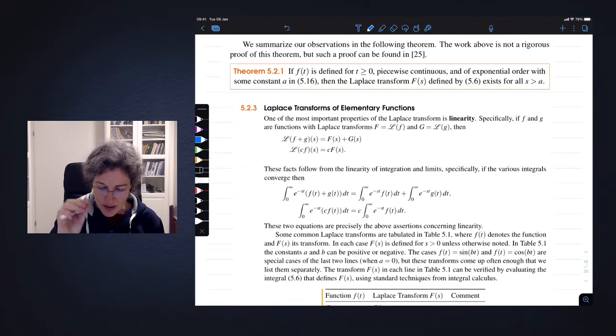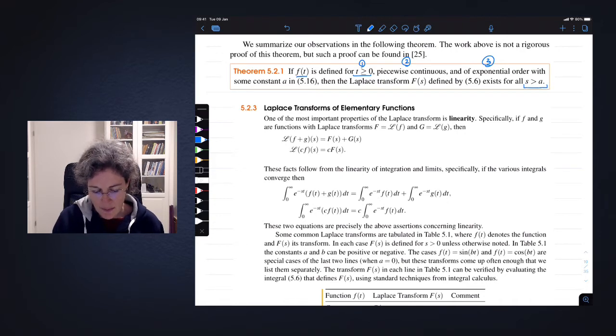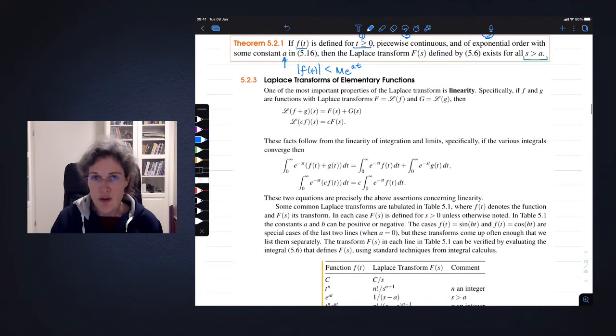So putting those two things together, if our function is defined for t greater than 0, that's our first condition, and it's piecewise continuous and of exponential order, then the Laplace transform is defined, and it exists for all s greater than a, where a is the constant that we had in our definition of exponential order. Remember, we said that our function needs to be bounded by some exponential like that. So that's just the technical details. We won't really even think about this because the functions that we deal with meet all these criteria. But one day, if you're out in the wild and you need to figure out whether you can actually use a Laplace transform on something, you need to think about: is it piecewise continuous, of exponential order, and defined for all t bigger than 0? If yes, Laplace; if not, something else.